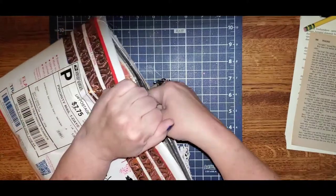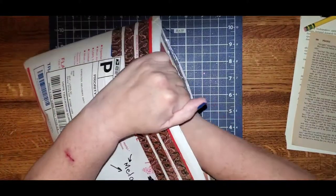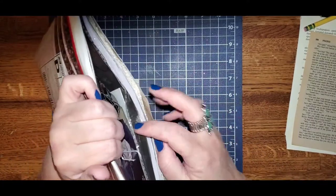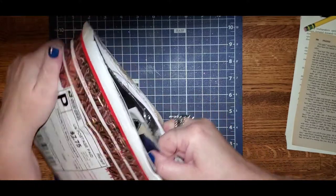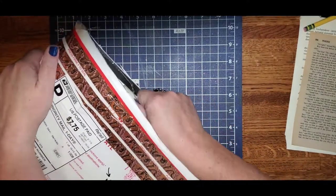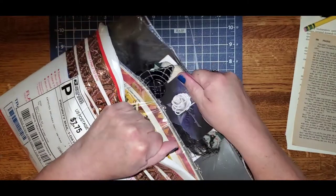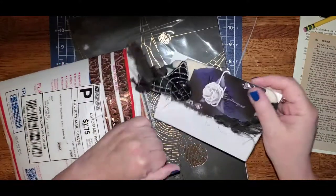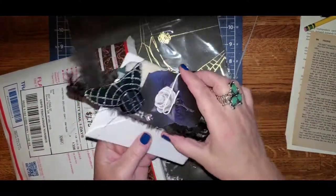So let's start with, oh, I can't even get anything. Let's see. Let's see if this will come out. You guys, this is so full. Wow, look at that. So pretty.